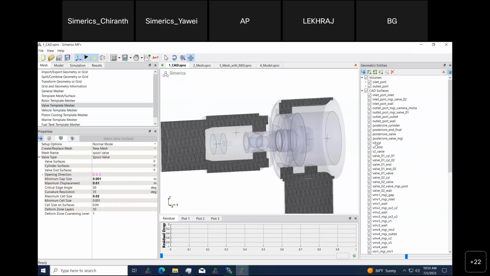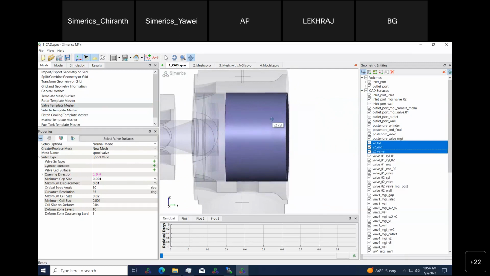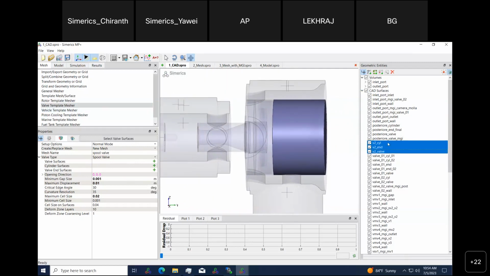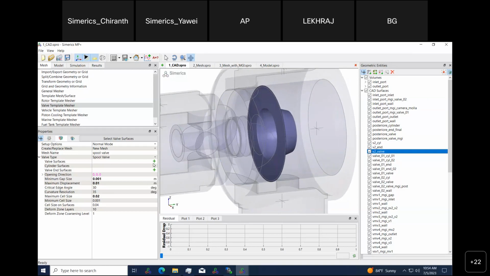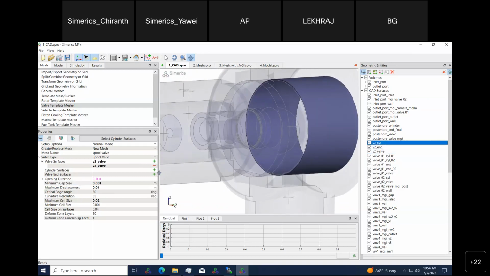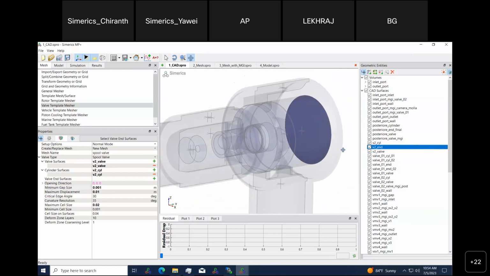For one of these boundaries, you can see that as the valve moves, this boundary is going to compress or expand depending on the valve position. This is our valve surface, which means this surface is going to move. So we select it and put it here. We also have this cylinder surface, which is basically going to expand or compress. And there's also this valve end, which is the surface that is stationary. You can see we just need to specify three different categories. And then, of course, we need to specify the open direction.